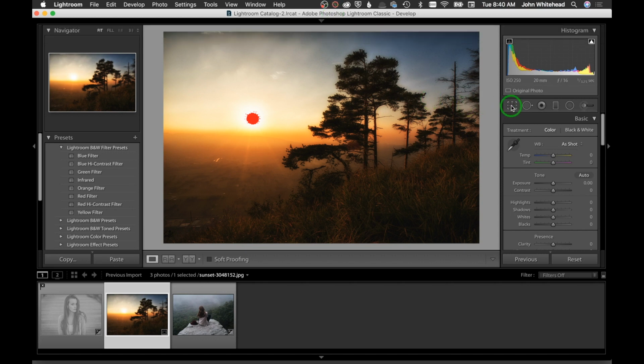So today we're going to be going over the crop tool and the history brush. I said we were going to use the spot removal clone stamp tool, but we're not. I'll wait and do that at another time, so this way it won't be so long. But we're going to start off here with this crop tool.